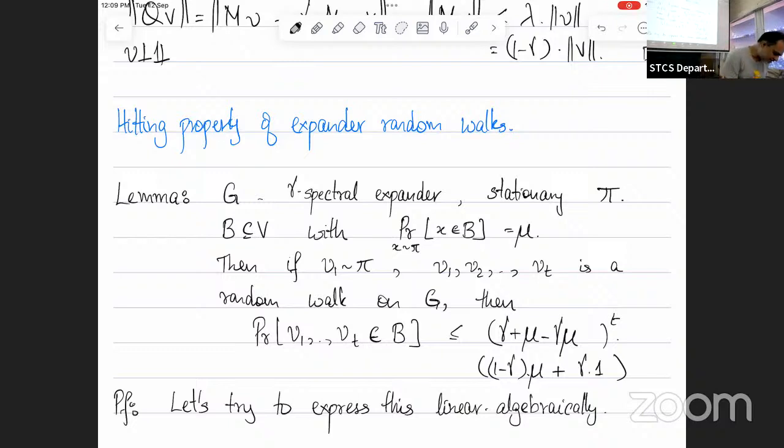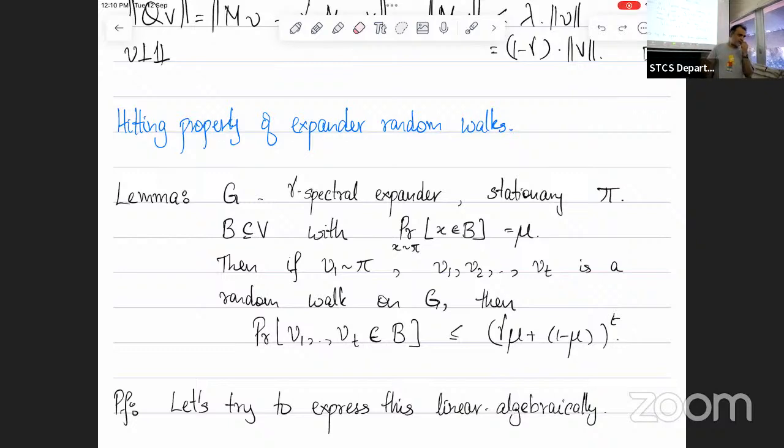Oh, sorry, did I mess things up here? I think it will be lambda. Oh, and maybe this is like lambda or something. Anyway, we'll see what the proof is. But intuitively, the point I want to make is that it sort of behaves as if you're not dealing with mu, but something a little larger than mu, but it decays exponentially in that larger quantity. Okay, so I don't exactly remember what this is. What was the previous one? I'm sure I wrote it correctly. Yeah, whatever, we'll figure it out.